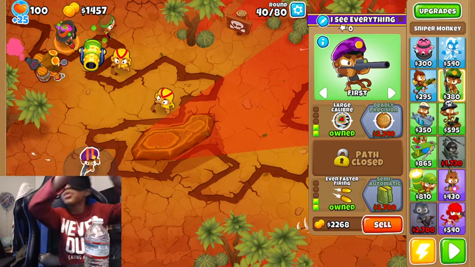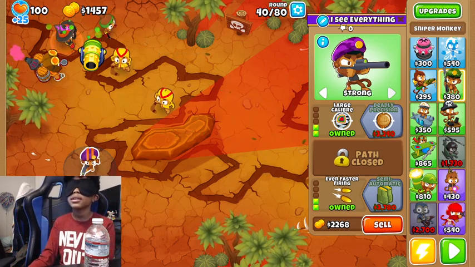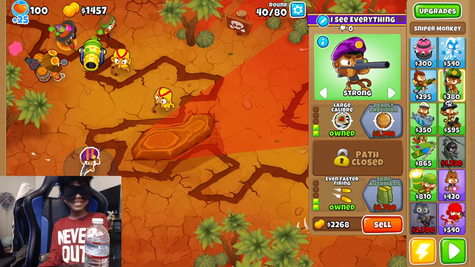So, you know those arrows? Yes. Under it, just keep on clicking until it says strong. Got it. Okay. So, start the round.